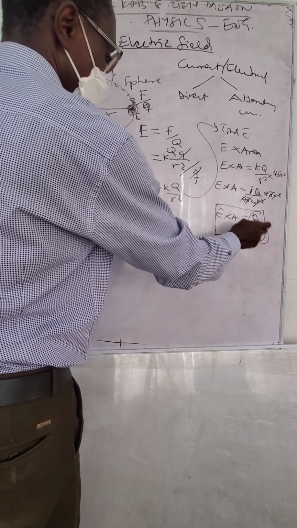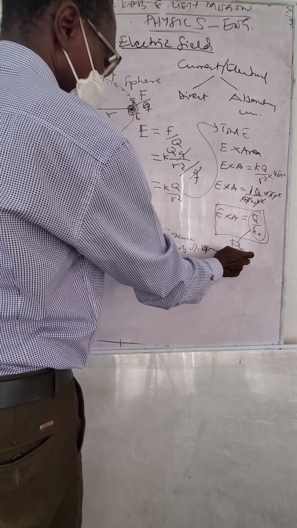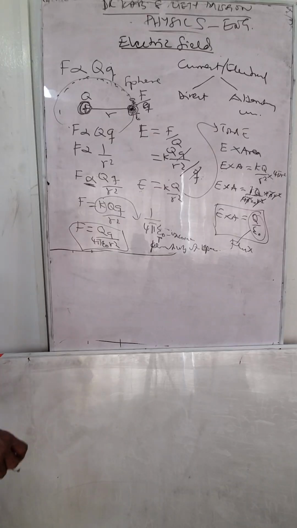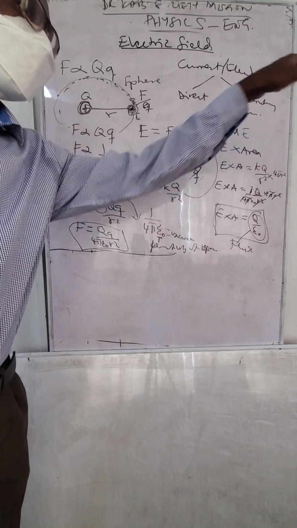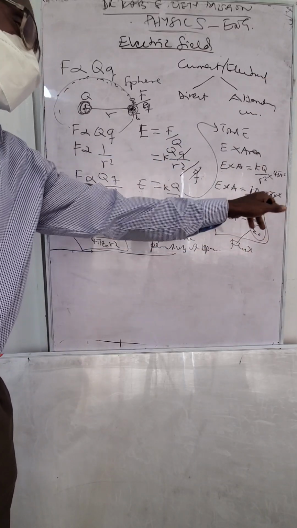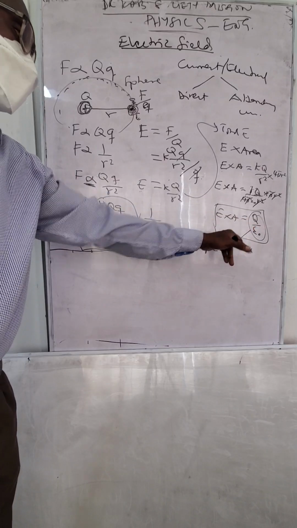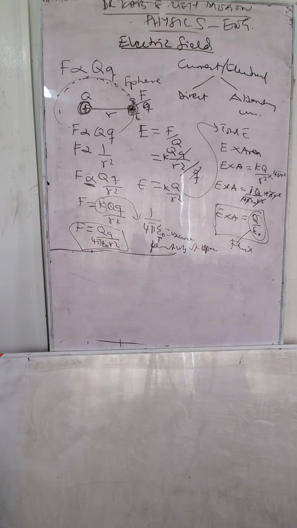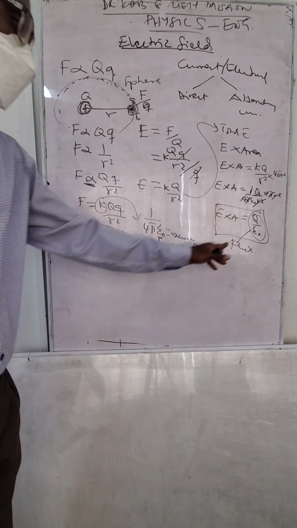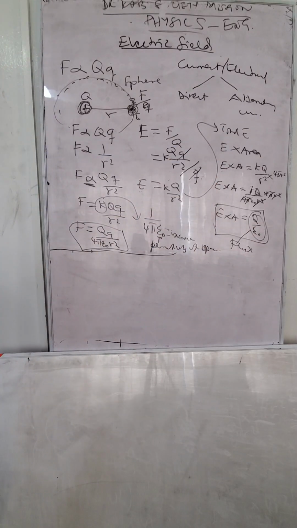Now this expression is also known as the flux. It's the flux, lines of forces. So it's telling us the lines of forces in space, in vacuum. The lines of forces in vacuum is flux. So that is it. So let's note this. We can go through the equation to arrive at this as the first point that you can look at.